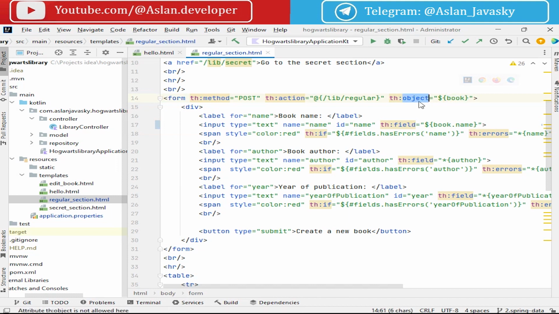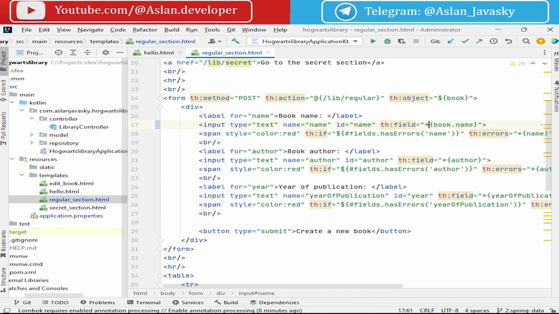You need to remember that if you write an object attribute, you can't write some fields, some properties. Only the object itself, book. And for getting its fields, we use a selection variable expression.